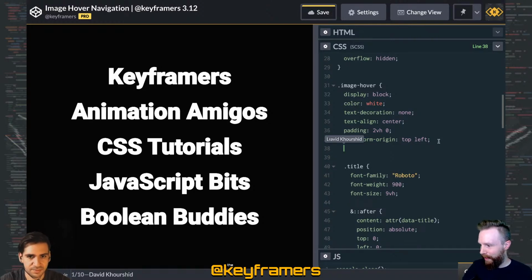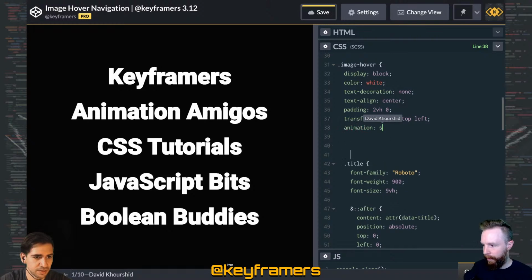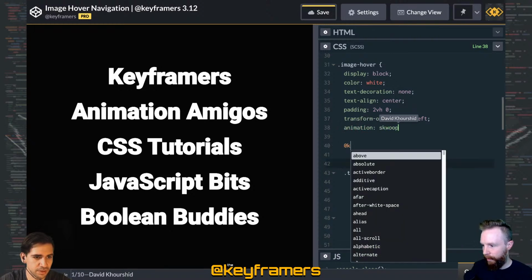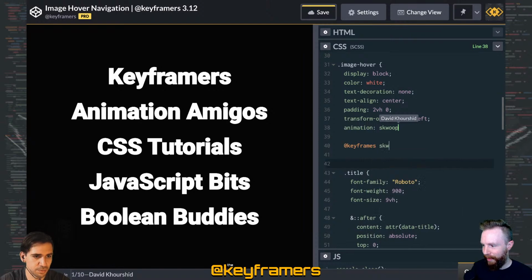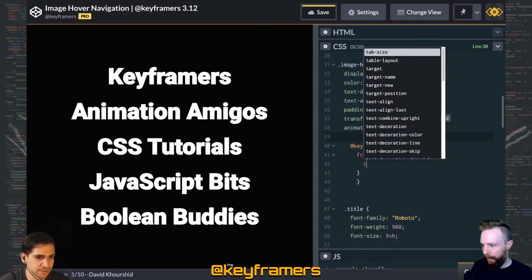I'm just going to do a one-time animation. I'm going to call it a swoop because it's a skew swoop. I like it. Swoop. That's great. 0.3 seconds. Ease. Well, we'll change the ease later.